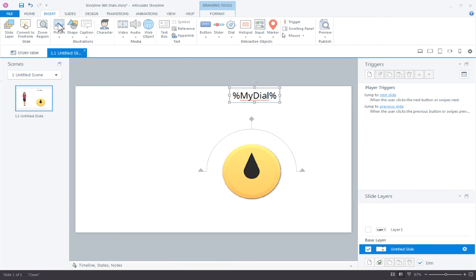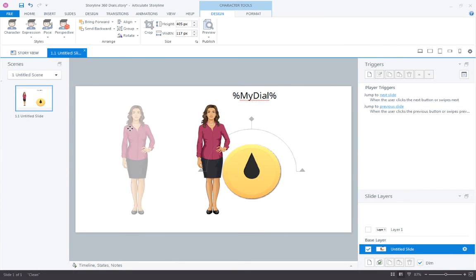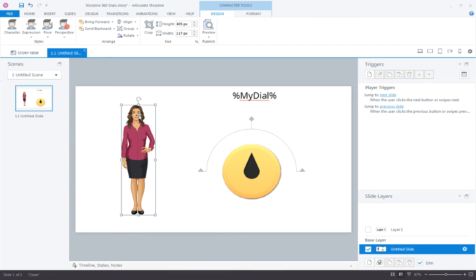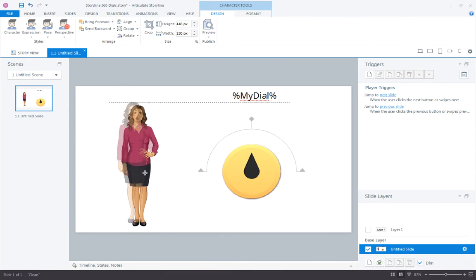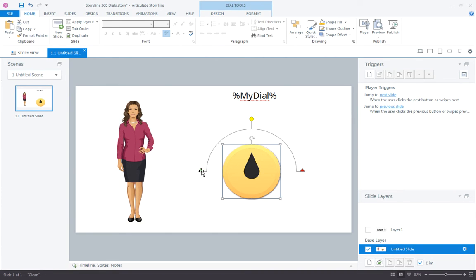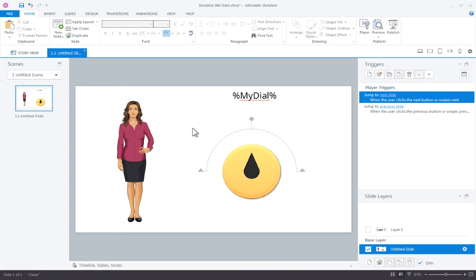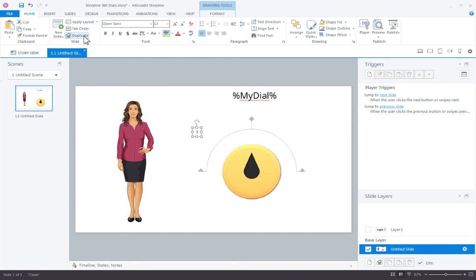Let's put a character on the slide. I always like working with characters because of the built-in states. It just makes it so much easier to quickly grasp what's happening. So let's just change her expression 3 times based on the value of our variable or our dial. So when it's at 1, and I know this is going to be 1, right? Because the starting value is 1 and the end is 3. So this screen is 1, 2, and 3. So let's just label this, right? So 1, make that 2, and I could position these and make these a lot more even, but this will be enough to give you an idea.